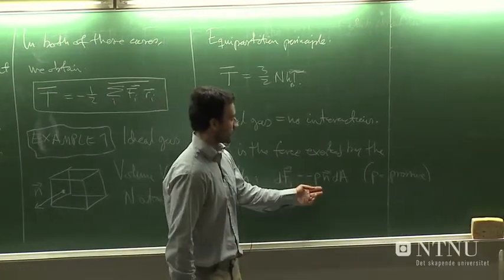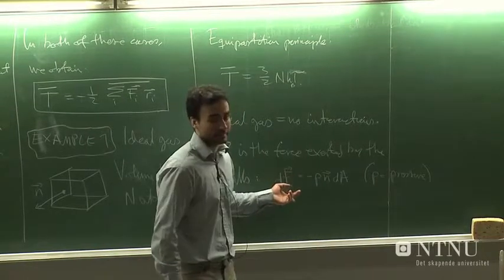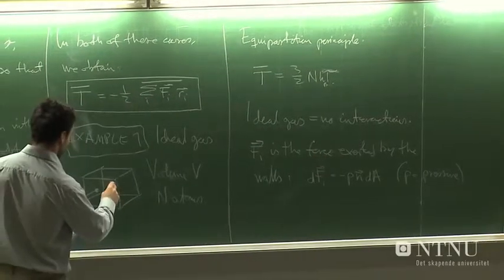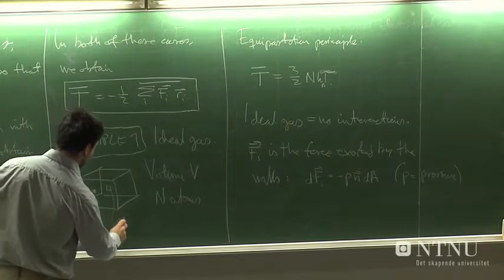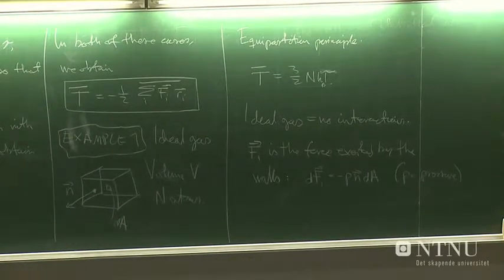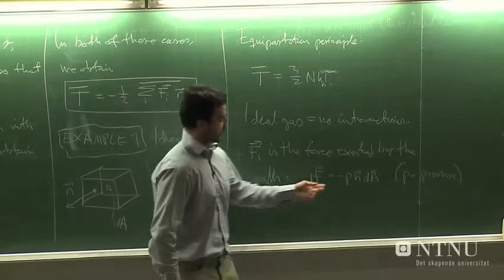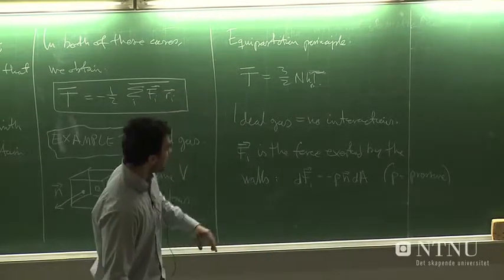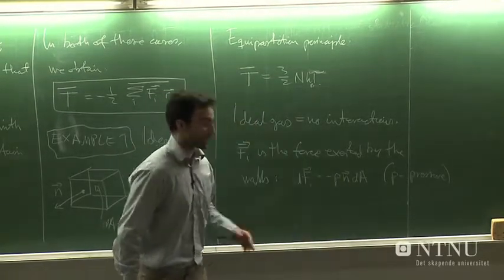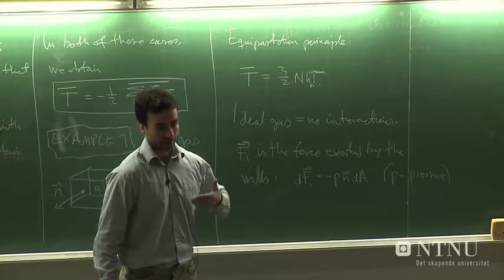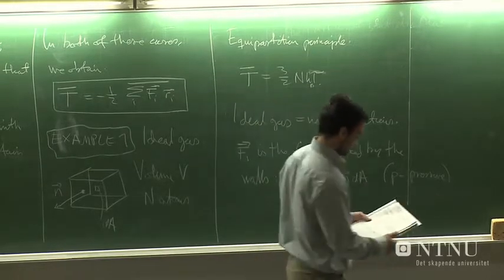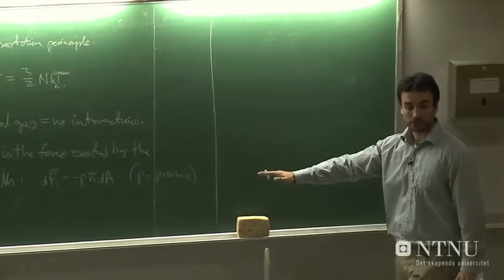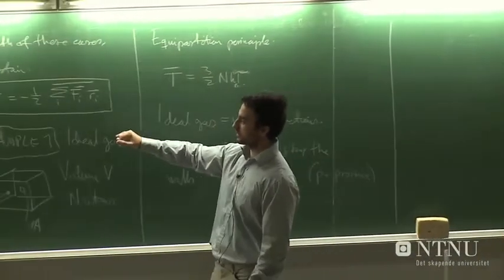It's given as the pressure, or the infinitesimal force dF for an infinitesimal area dA. So let's just consider an infinitesimal area on the wall. In that case, the magnitude of the force would be P dA, where P is the pressure. And the direction of the force should be minus the unit vector, because it's acting inwards. So now we have an expression for the force, which we should be able to insert here.